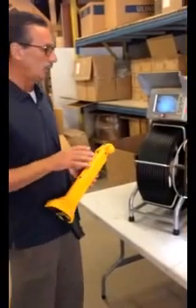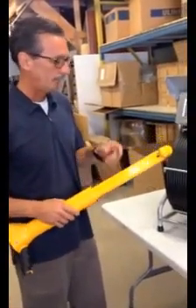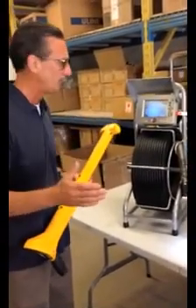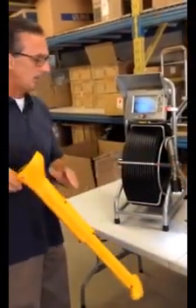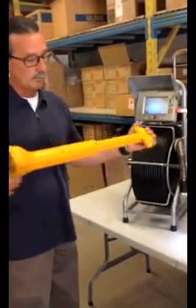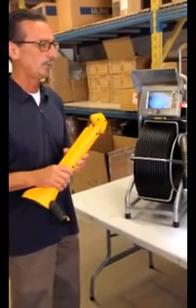If you are in need of a locate, the XT512 locator from Electric Yield works with both of these units. This device picks up the signal from the camera head. So if you're out 50 feet and know you're out 50 feet but don't know which direction, you can use this device to actually locate the camera head and get the depth of the camera — so if you have a pipe you need to dig up, you know exactly where to do that. On the Electric Yield website there is a separate instructional video on how to operate this unit, which is pretty clear and easy to understand.